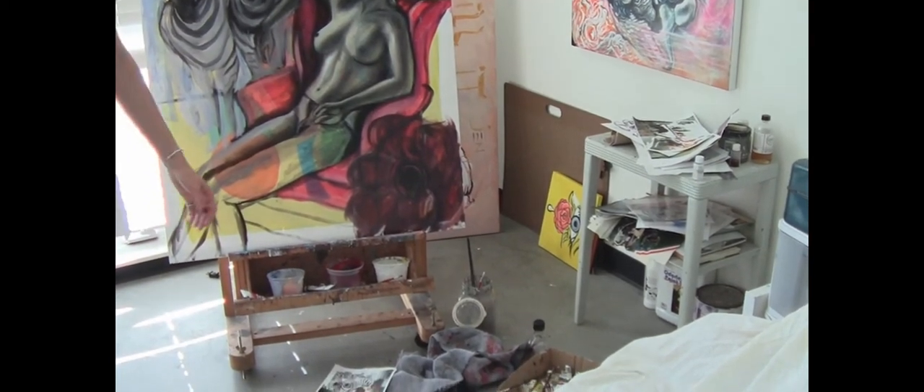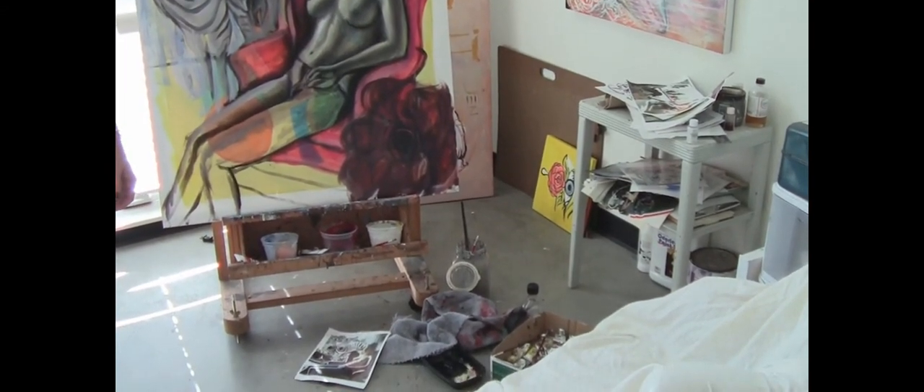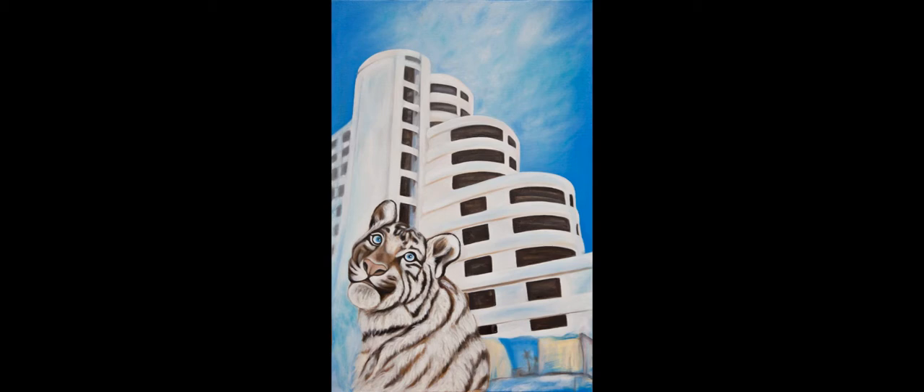I love where I live because the light is so gorgeous in the afternoon — it really filters in, and I'm able to get all the colors nailed. I kind of like the juxtaposition of architecture and animals, especially with all that's going on in the world and how quickly things are shifting and changing as far as climate change and weather patterns.